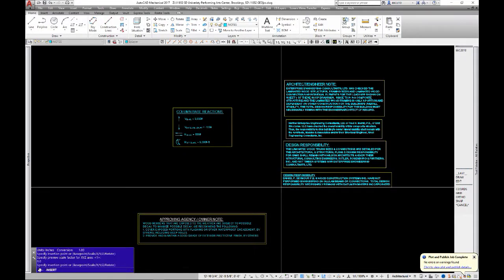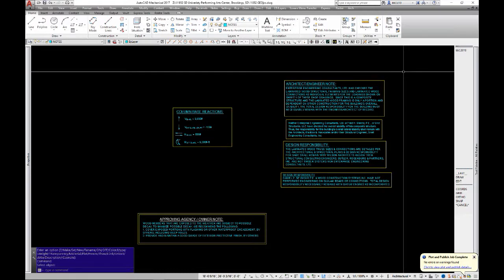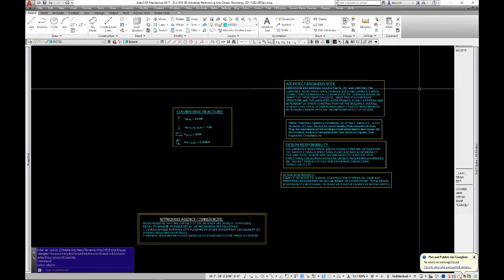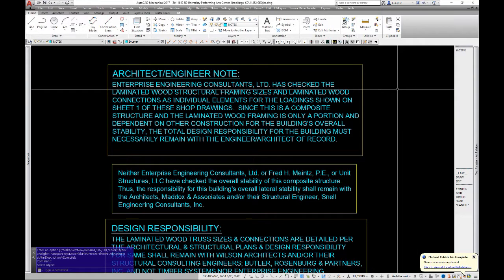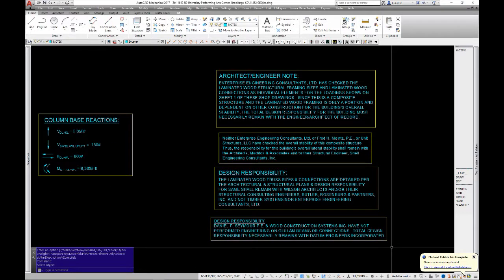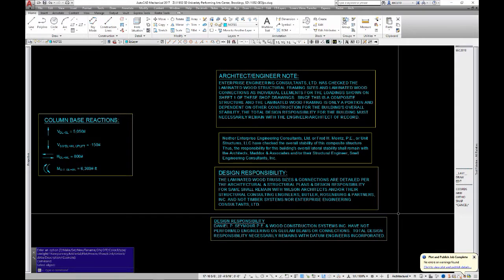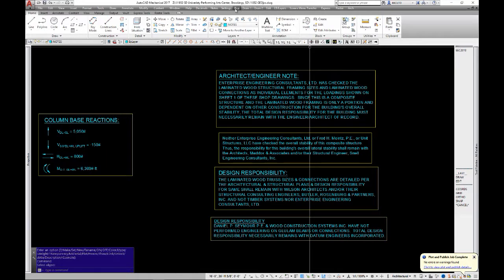Sometimes if we only partially design the job, or if it's designed by somebody else and we're just providing a detailing service, we'll need to add some of these notes. Some of these notes are a similar note. You have to modify them for each individual job, just to state more or less what we have done, what we have not done.